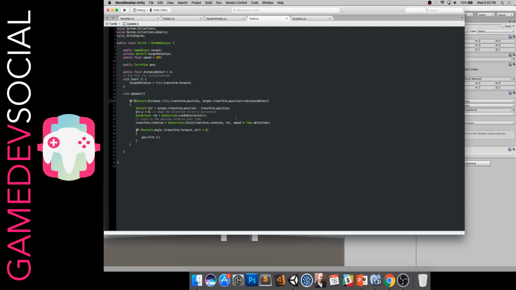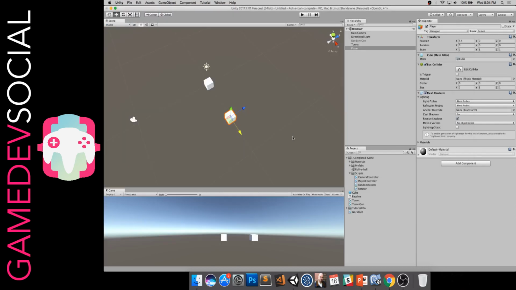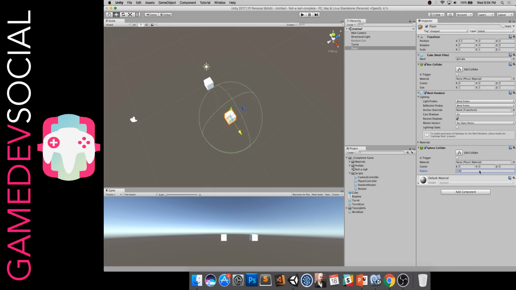Another, too complicated way to do it would be to use the engine's physics detection code. I can put another collider that defines an area, like a sphere collider here, and I can increase the range like this.